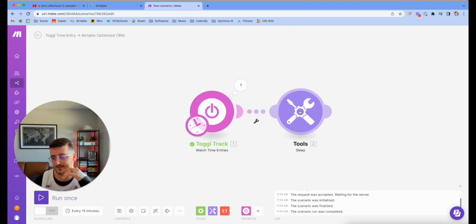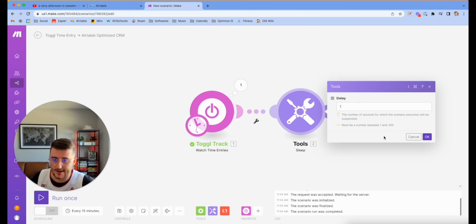So why would I have a sleep here? A lot of times what will happen is I may want to include extra notes in the description of a time entry, or I may want to shorten or lengthen the timer if I say it started at the wrong time or ended at the wrong time. And so what'll happen is I stop the timer and then I go back and edit the timer in Toggl. But I don't want it to go into Airtable with the wrong information. And how that happens sometimes is this checks every 15 minutes. If I stop the timer like 5 seconds before it was to check Toggl, and then I was starting to go edit it, it would grab what I had entered into Toggl and feed it into Airtable. So what I do is I'm going to add a 5-minute delay. It's going to then go update this timer, grab any information that I updated in it, and then add the updated information to Airtable.